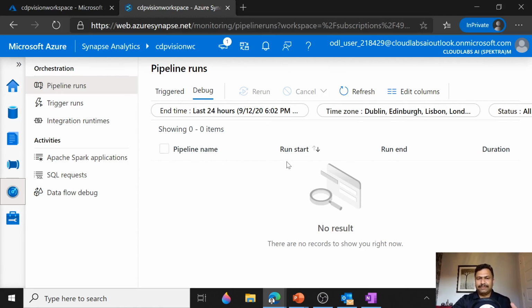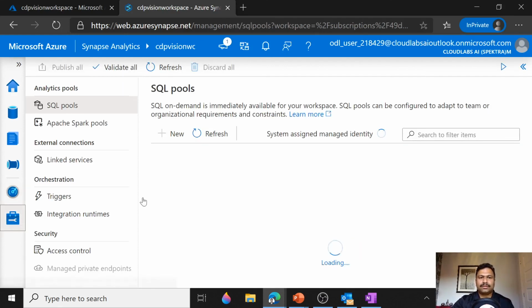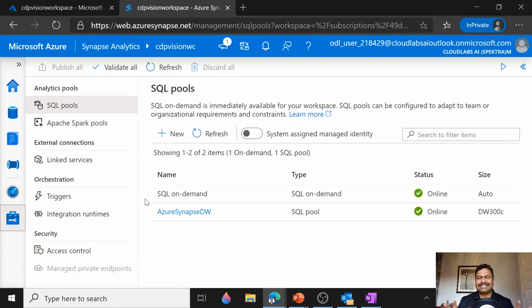If there are any previously executed pipelines, those will be visible to you here. If any of the pipelines failed for some reason, you could go and check what are the root causes for the failure of that pipeline as well. And last but not the least, you can even manage all these different resources which are part of the Azure Synapse Analytics as well, folks.